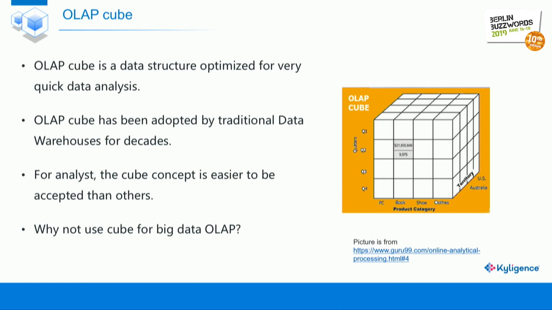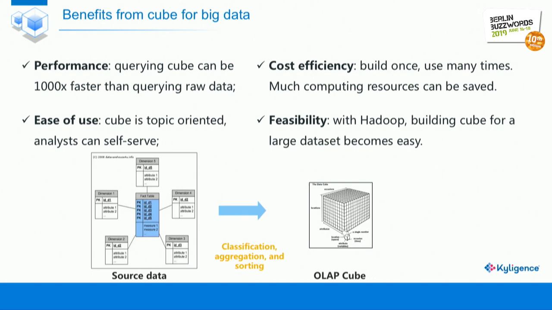When we talk about the OLAP cube, a cube is a data structure optimized for multi-dimensional data access. Its performance can be very, very fast. This technology has been widely adopted by data warehouse products in past years. In the big data domain, however, there was no tool to build the OLAP cube. So we were thinking: can we move the cube concept into the big data domain? If we can build and query the cube for big data, we get a major benefit on performance, because you don't need to scan raw data — the cube is aggregated and indexed, so it can be 1000x faster than reading from raw data.